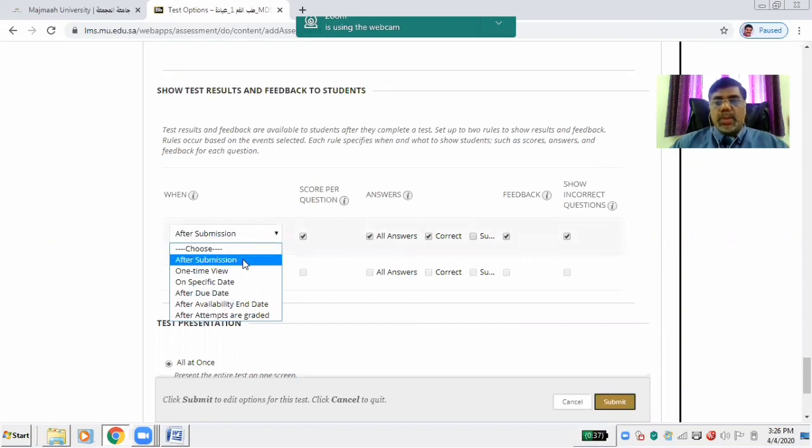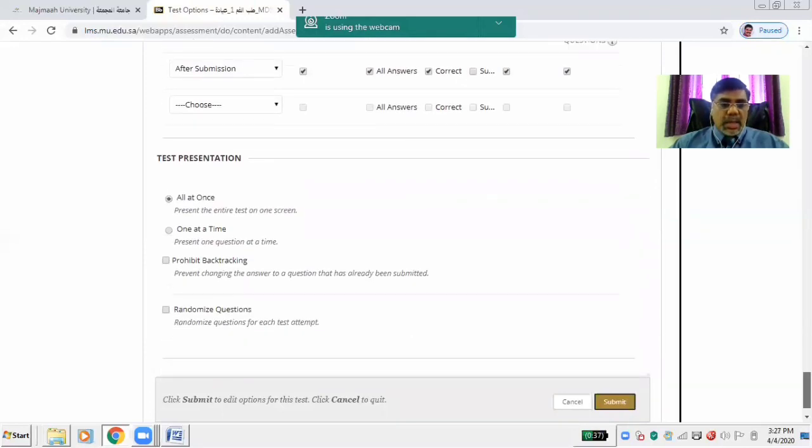So it is up to you to decide when the students will be able to see their grades. The last thing is whether you want the entire test to be seen on a single screen or one question at a time. It is always better to show one question at a time. Why? Because if they take a screenshot and share it with other students, it will be a problem. So one-by-one questions are a better option.